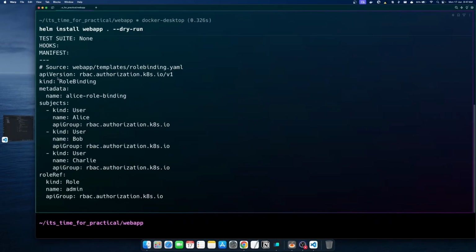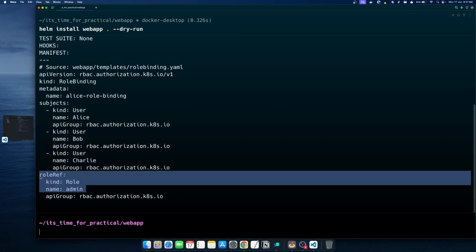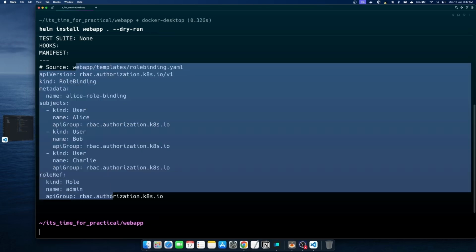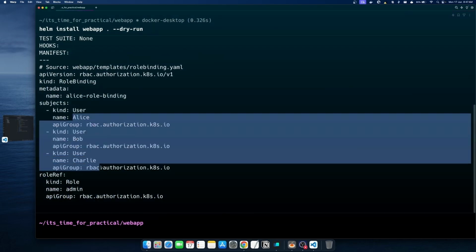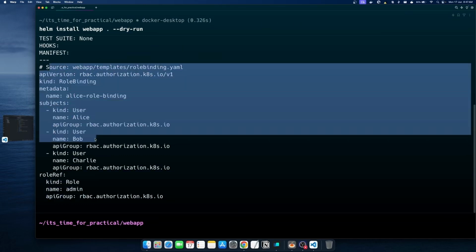In this case, our role binding object is the same, but we are assigning multiple subjects, that is, binding multiple users with admin roles. But what if we want to bind different users with different roles and create different role binding objects in the cluster for them? Right now, we have only one role binding object in which we are assigning the admin role to multiple users. But now we also want to create multiple role binding objects, one for each user.